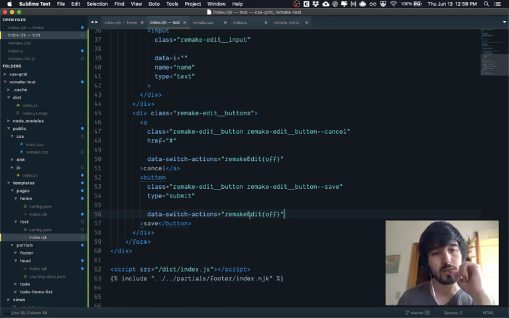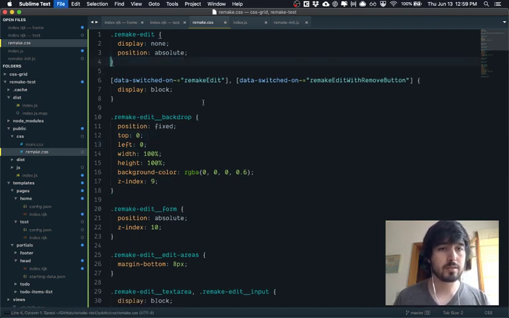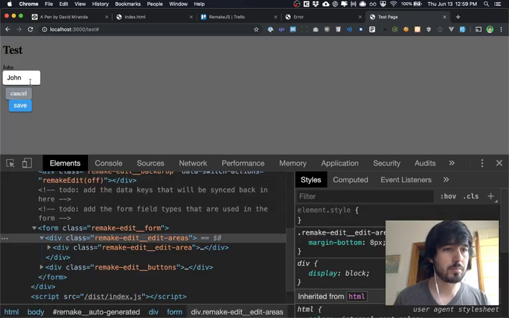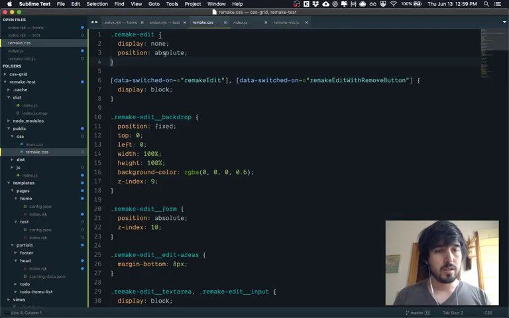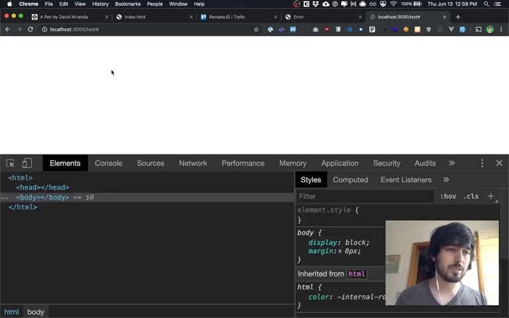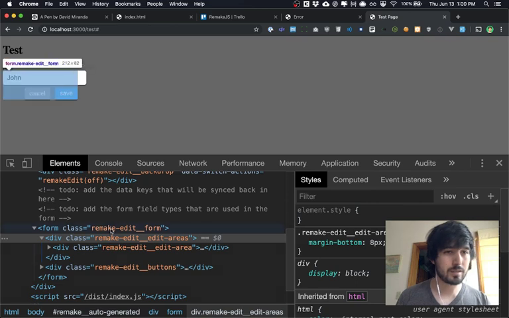Okay, so why is this? I think I have a min width set on this, but why would that affect anything? Because the min width. Oh, okay, I got it. So it wants to be smaller. I guess we'll do 300 just for now. Okay, cool. So now we've got this working. Wait, it's still not working.